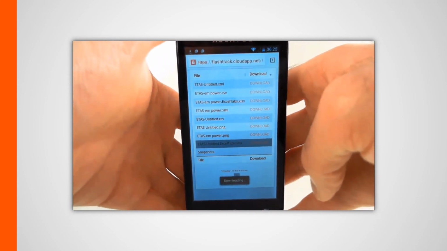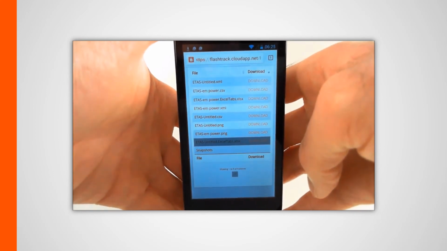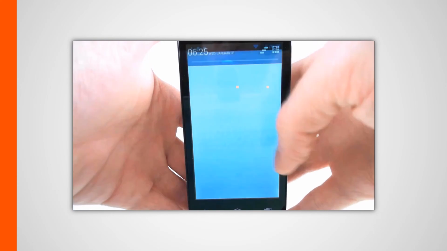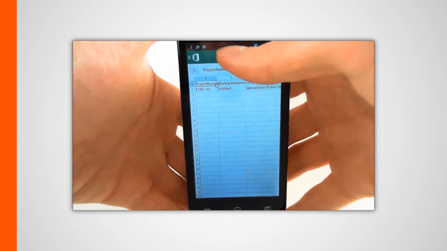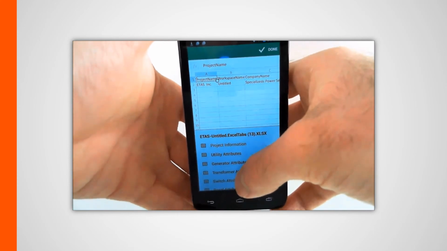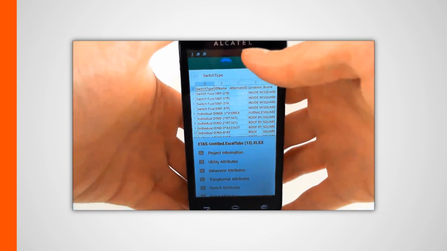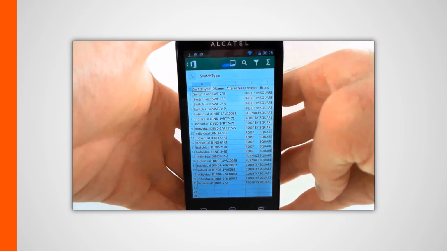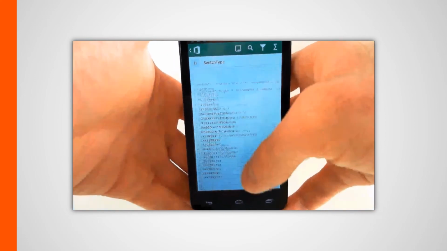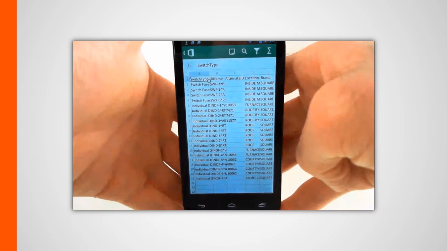Here is what opening up one of the attribute spreadsheets looks like on my Alcatel Android phone. This phone came pre-installed with a copy of Microsoft Mobile Office. The experience here is similar to the one I just showed you on the Windows phone.